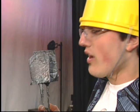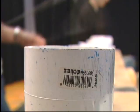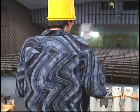These are the pipe drums, and a buddy of ours from school, Dave Sharp, his dad is a plumber, and he brought in these pipes, and we're going, what do we do with these things? So we hooked them all up. We had our physics notes out there. We just calculated the frequencies of each of these pipes, and we've duct taped our microphones right inside, and we've got the pipe drums.